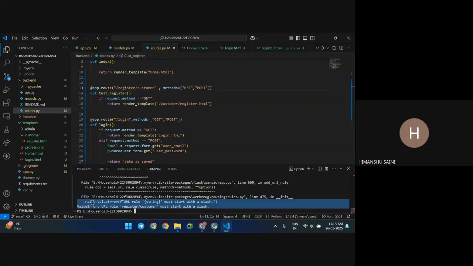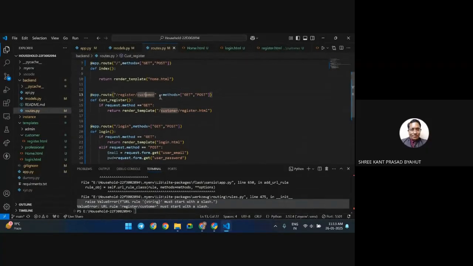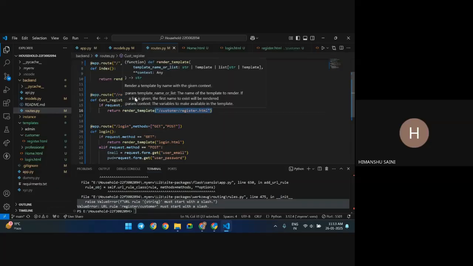Okay. So it says that you haven't specified a slash before the route, register customer. The endpoint is slash register slash customer. Then it is in the customer route, right? We have specified this route for customer register.